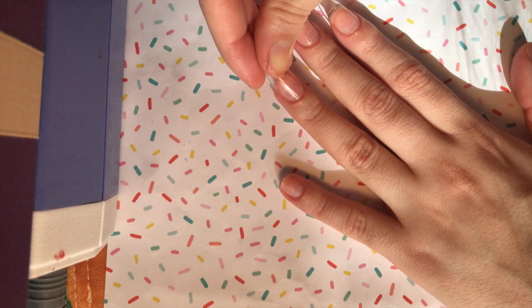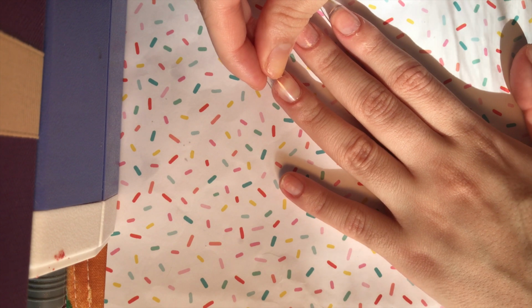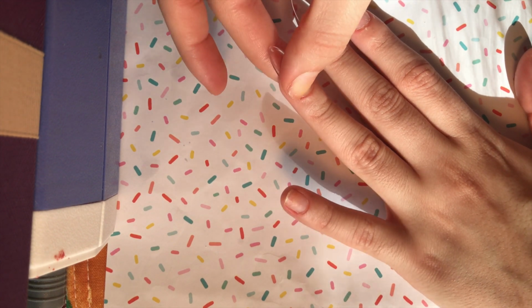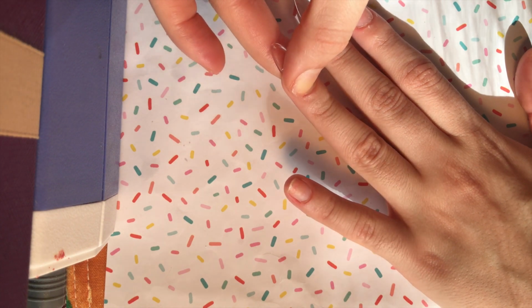And you basically just want to press from the cuticle towards the tip of the nail, and then you want to keep your finger pressed on that nail until you get into your UV LED lamp. And I like to give that a flash cure of about 15 seconds, and then when I finish with all the nails, I'm going to give it a full cure of 60.